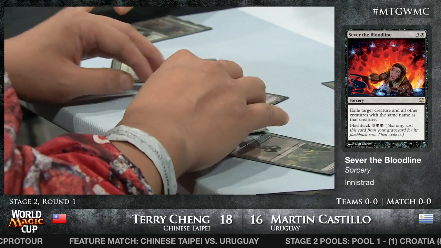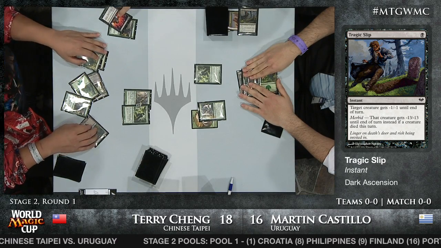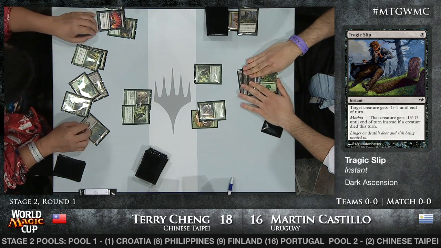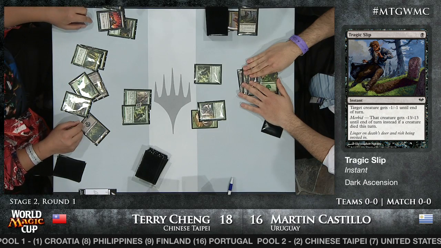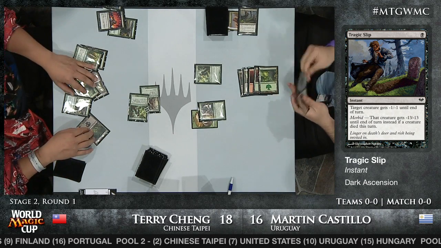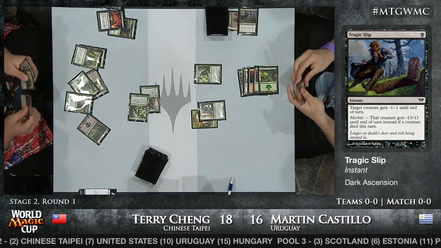Well, is it though? Nothing's died. Oh, that's a good point. Something has to have gone to the graveyard for Tragic Slip to activate, and he did not realize that. He killed a creature, it just didn't go to the graveyard. Right. That is huge, but the thing is, targeting it is a legal play. It so is. He's stuck with having made that decision.